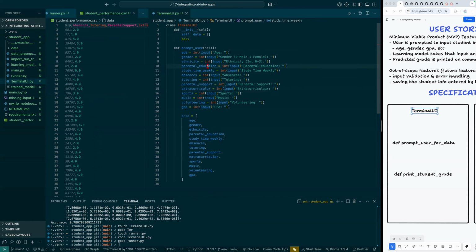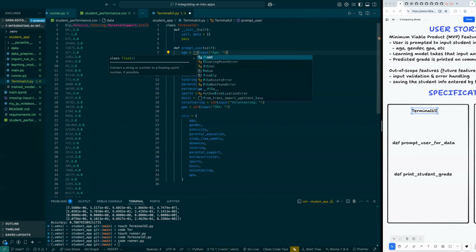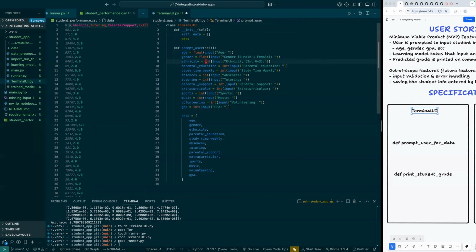Oh, that's a great point. Let's convert these all to floats because I think PyTorch will handle the float to int. And if it doesn't, when we hit the error, we'll tweak where it needs to be tweaked. But that is an excellent point. Thank you, Jason.